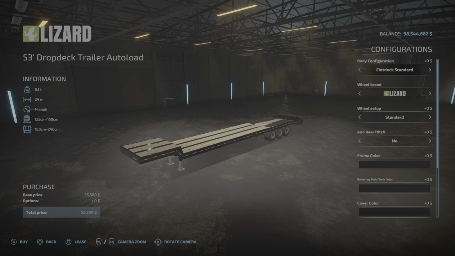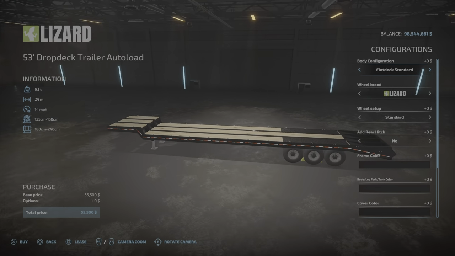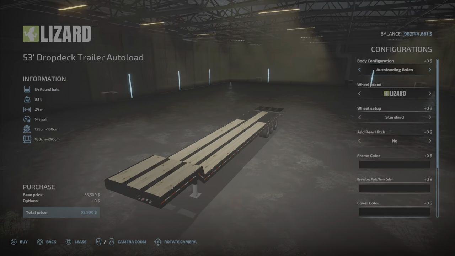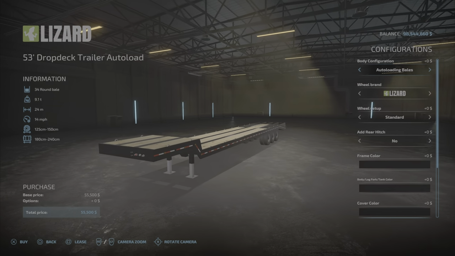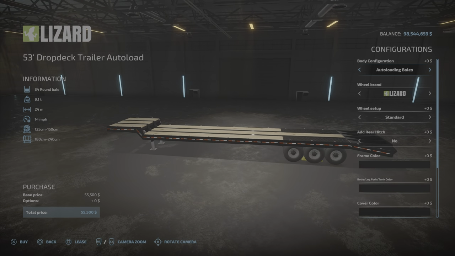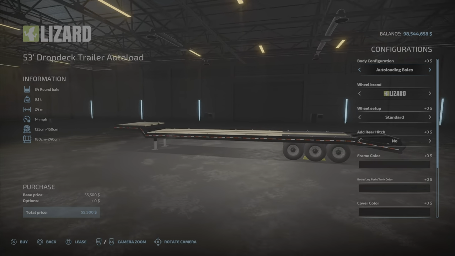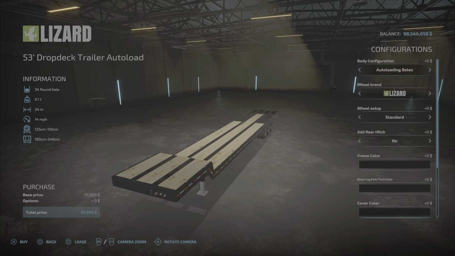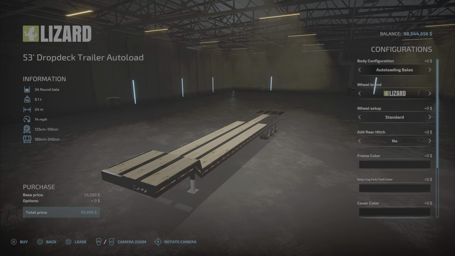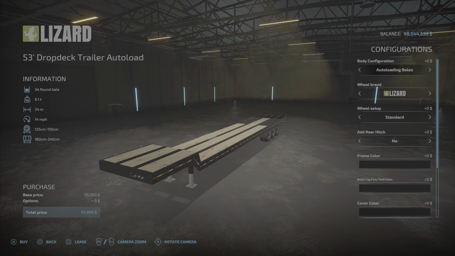So in either the flat deck standard, which is basically just a flat deck trailer, or the auto loading bales trailer, they both work identically. Well, aside from being able to load bales, you can still use it as a flat deck trailer. It has straps and is functional for that. So it's dual functionality in an auto loading bale configuration.